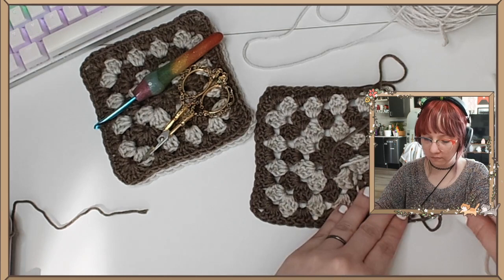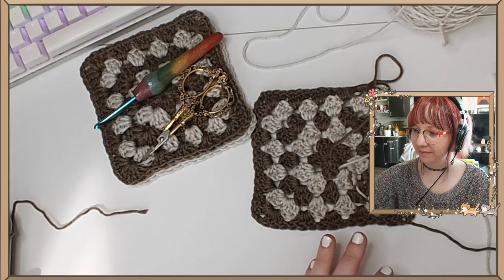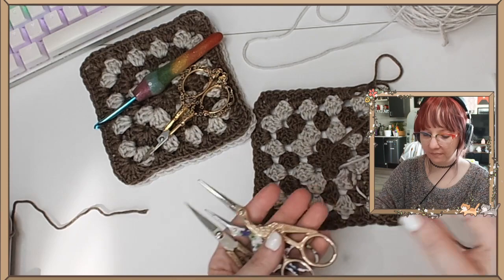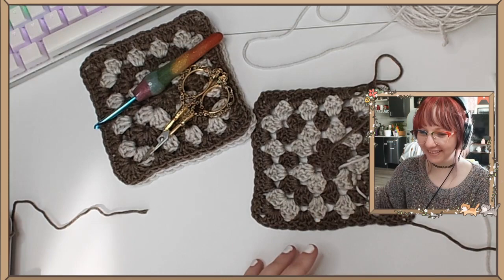Why are your scissors so pretty? I've got these ones, too. I love scissors. I love them so much.